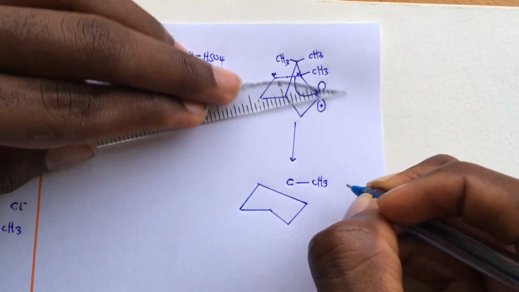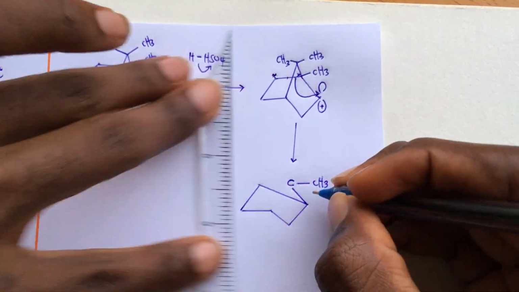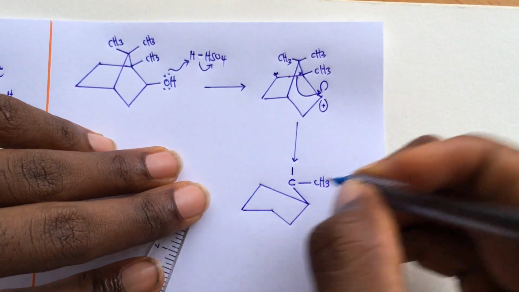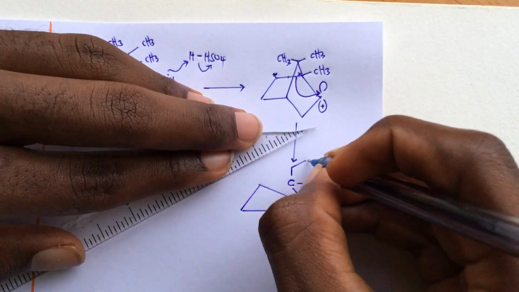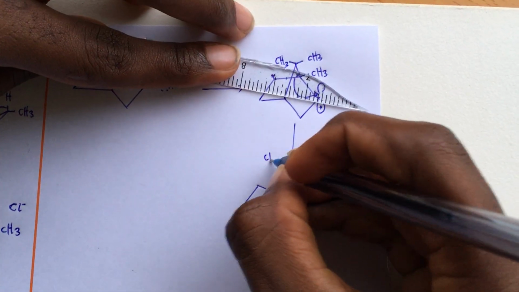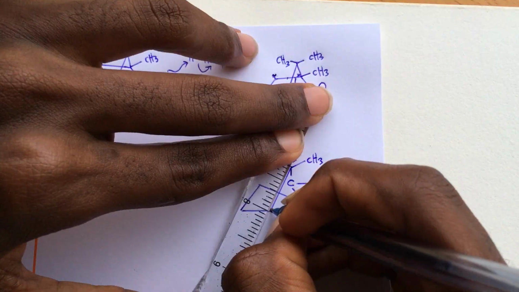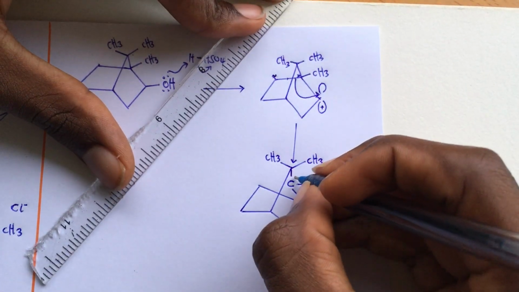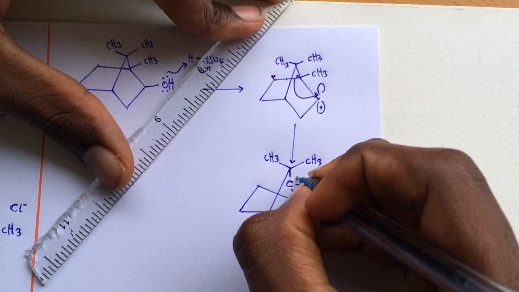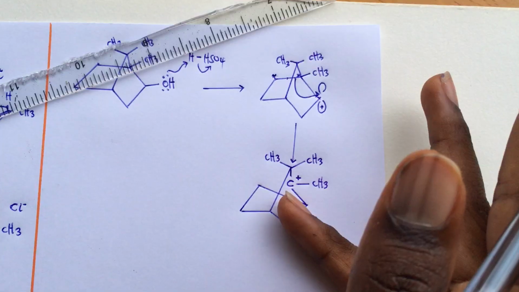I'm trying to break everything down so that you understand whatever that is going on. And this carbon was also bonded to this side, right? And now you are having a bridge. On this bridge, you had two methyl groups, so CH3, CH3, right? And this bridge was actually connected directly onto this particular carbon. So you see how it is. We've erased it. The bond was like this, but now it is from this carbon to this carbon. So this is where our positive charge will be. In case you are confused, it is even forming three bonds. So obviously the one that is bearing the carbocation.